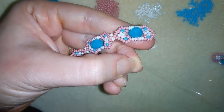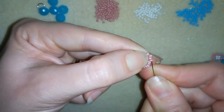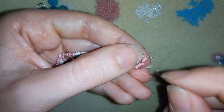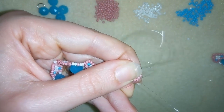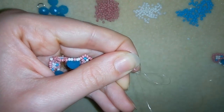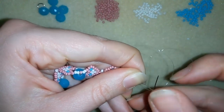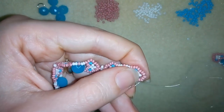Okay guys, and now I have a new longer thread on my needle. And here I'm going to go through some beads, just like that. I'm leaving a small tail here, I'm holding it with my fingers. Now I'm making a loop here. You see, between two beads I'm making it. Then what I want to do is go once and then go second time through the loop I've made, and then I pull.